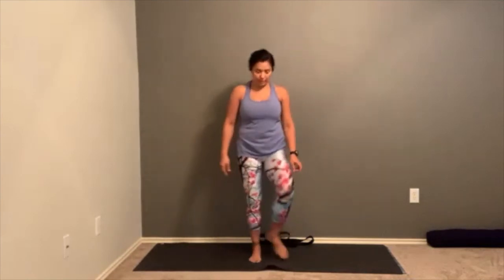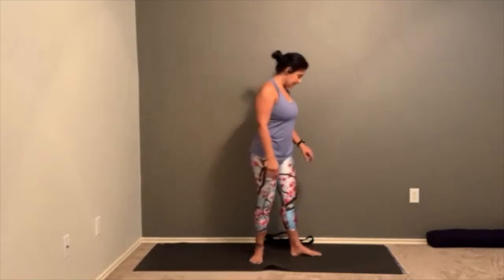Inhale, the arms reach up. Grab that right wrist. Exhale, sweep over towards that left side. Breath in. Breath out. Inhale back to center. Exhale the hands down to our sides. Stabilize the hips. Release that left foot to the left side. Lift your right ankle. Rock and roll it back and forth. And then you'll find your way, if you've moved, back to the top of your mat.